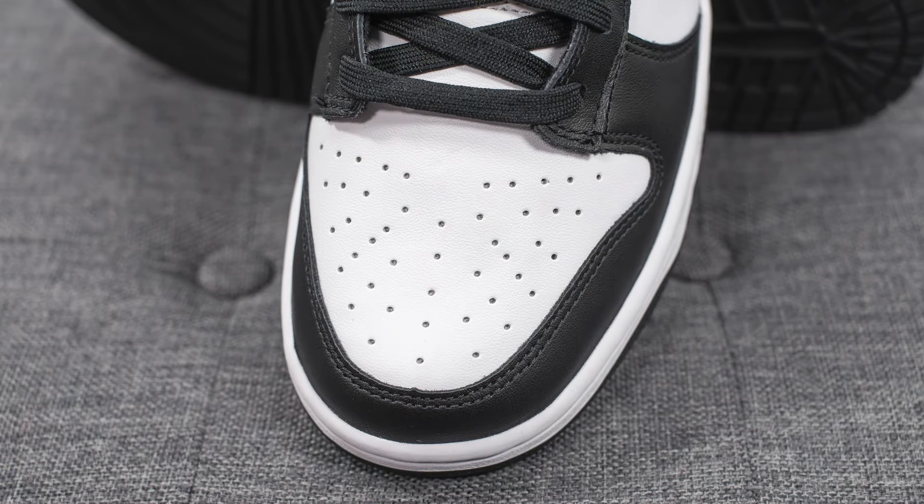Fast forward one year later to 2021 and Nike has pretty much flooded the market with new colorways of the Dunk Low. I'm pretty sure this is my first non-SB and non-limited colorway of the Dunk Low, if we're not counting things like the City Market colorway and the Curry Dunk Lows. So diving into the details of this shoe.